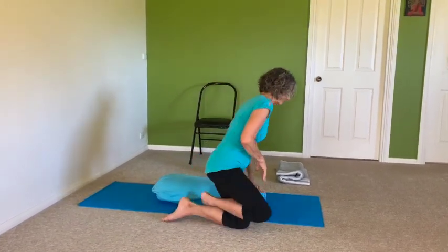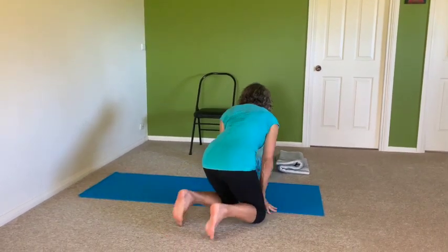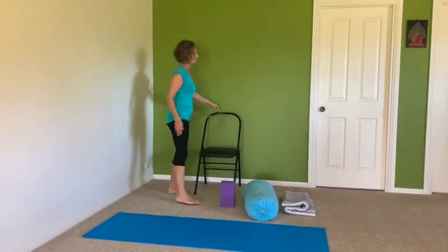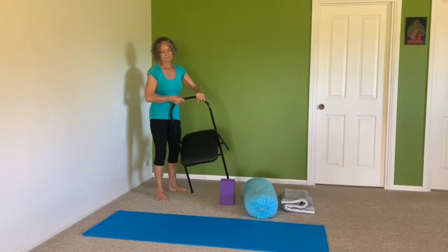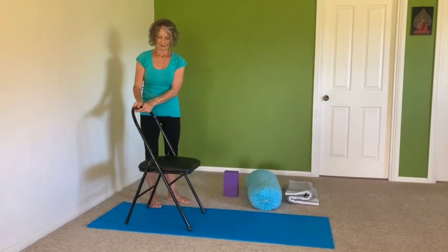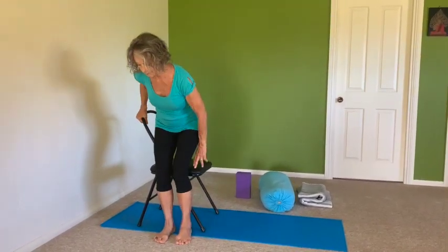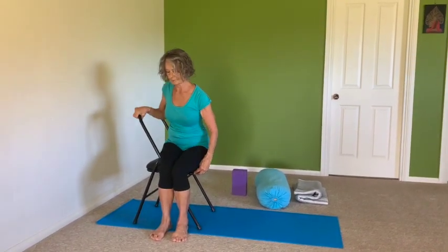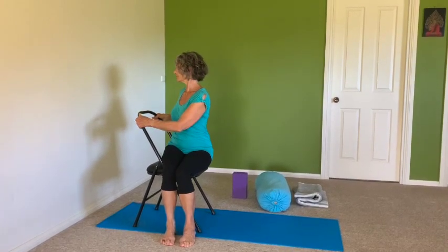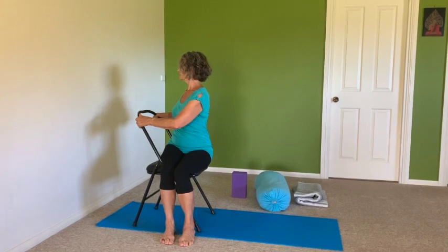To another of the counter poses, a chair twist, which I really enjoy doing. So sitting on a flat seated chair and holding the back of the chair, one of these strange chairs without a back that makes it a yoga chair.